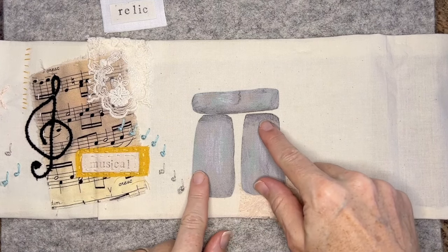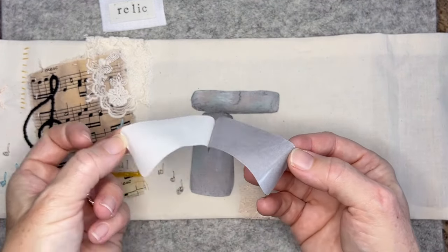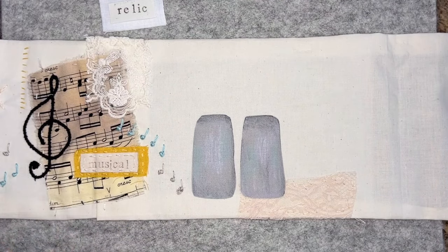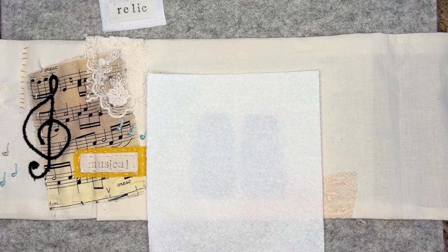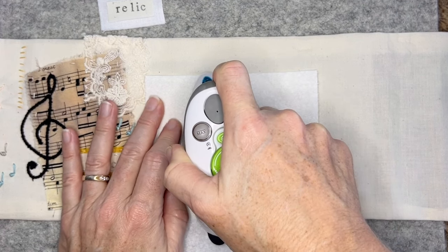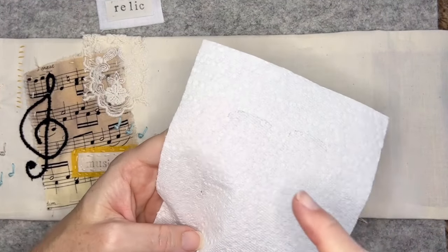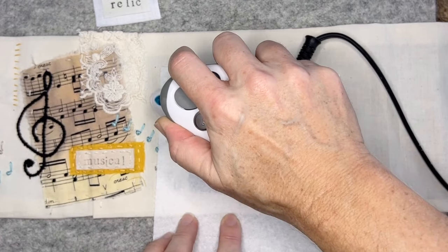So I have my lace stitched. Now I'm ready to attach my little stone structure. I'll remove the paper wrapper from the fusible adhesive on the back of all the pieces — that's totally optional. Starting by adhering the stones down so I can get proper placement for the stone on top. Because I have crayon on them, I need to remove the wax: I have a paper towel here, and I'm taking my hot iron set for cotton and pressing it onto that area. This adheres the fusible adhesive as well as melting the pigment and wax, and I can take some of it up onto the paper towel. I keep doing this until no more pigment comes off.